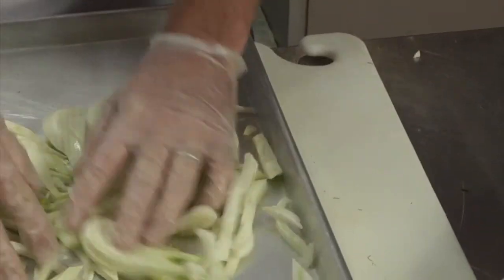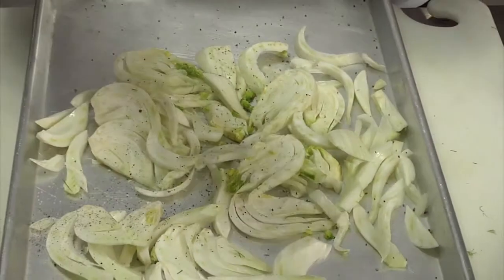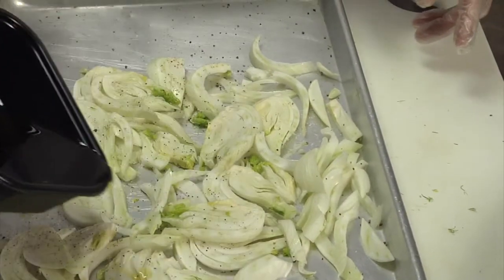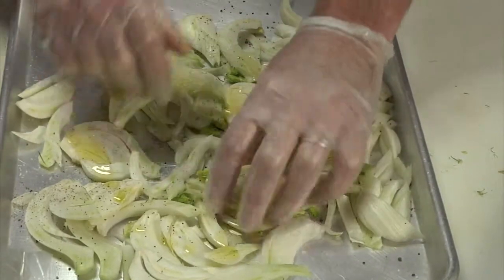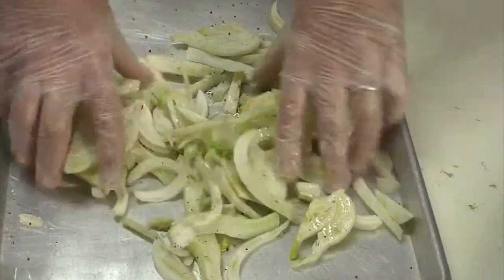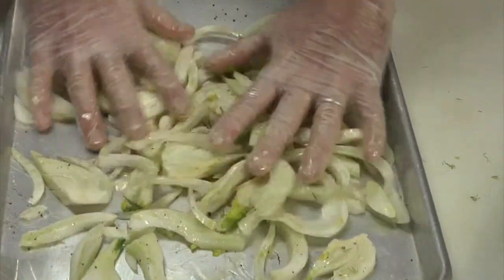Some of the moisture will evaporate, but that color that you're going to get from roasting in a high oven is going to give it that nice flavor. So salt and pepper, and a touch of olive oil. You can use a neutral oil for the oven if you choose, canola oil or vegetable oil. The important part is to use the olive oil or extra virgin olive oil when you go to toss the finished salad. That's where you're going to get flavor. The olive oil is for eating and all the other oils would be for cooking.